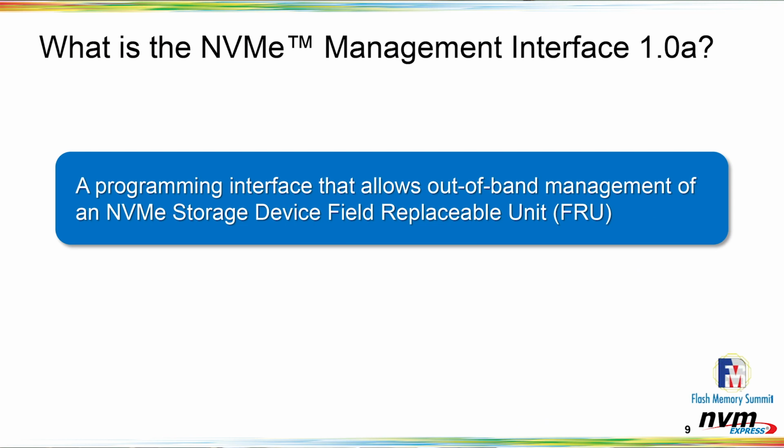So I wanted to do a quick recap on what the management interface is in the 1.0A spec, and then we'll illustrate how it's changing in 1.1. So the soundbite that sums it up here is that it's a programming interface that allows out-of-band management of an NVMe storage device field replaceable unit, or a FRU. So management here involves things like taking inventory of the devices in a system, being able to monitor those devices, things like their health and their temperature and so forth, being able to configure those devices and update their firmware. That's all going to roll forward into the 1.1 specification.